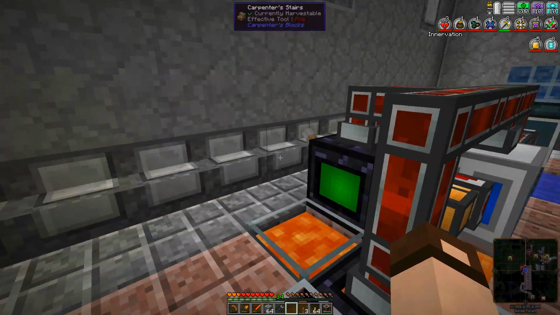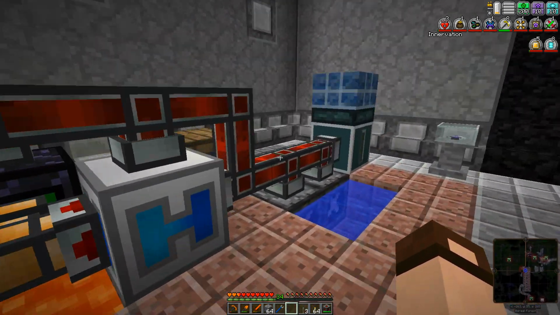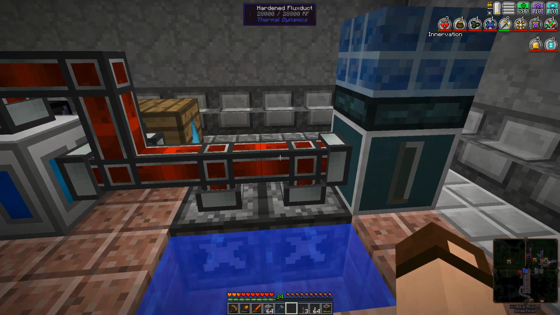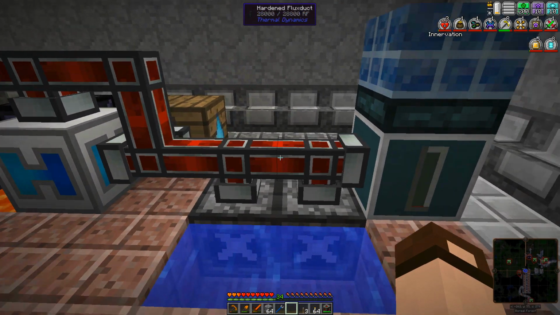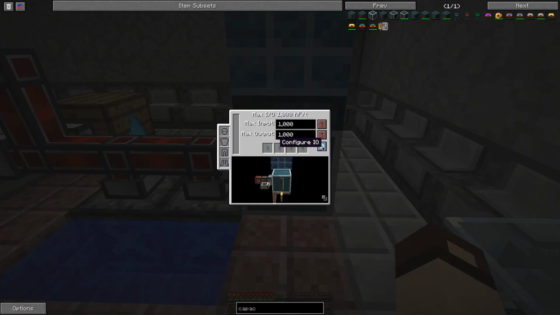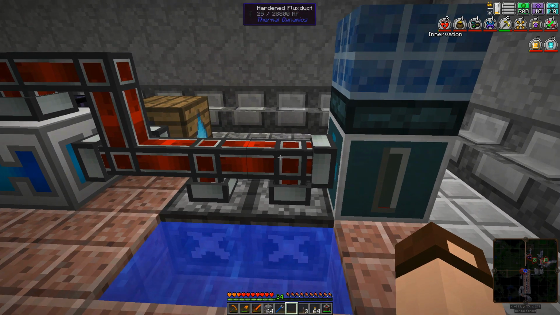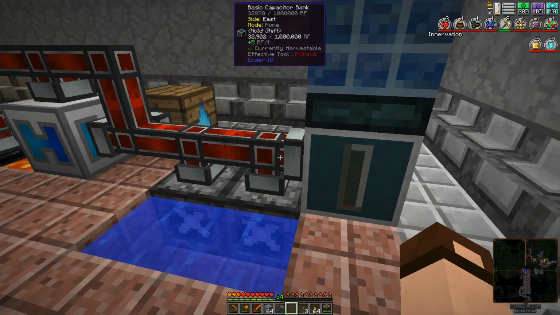That's going to start powering up. That holds a lot more power. So this should drain soon. It has not started draining, according to Waila. It's only coming... Oh, okay, I probably need to tell it this is an input. That's an input. There we go. This should be draining. Okay, it's completely drained. Alright.